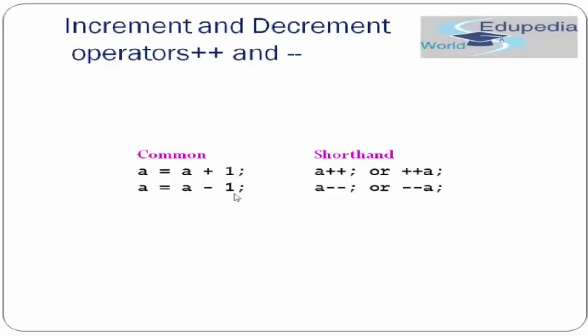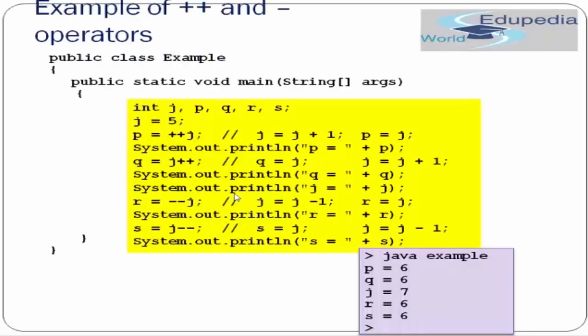So whenever you are using an increment operator, 1 is getting added to your variable and it is assigned back to that variable. So the value of your variable becomes incremented by 1. And in case of decrement, it is getting decremented by 1. I hope that's clear. Okay, so this is the example which will let you know the difference between using a post plus plus and a pre plus plus.